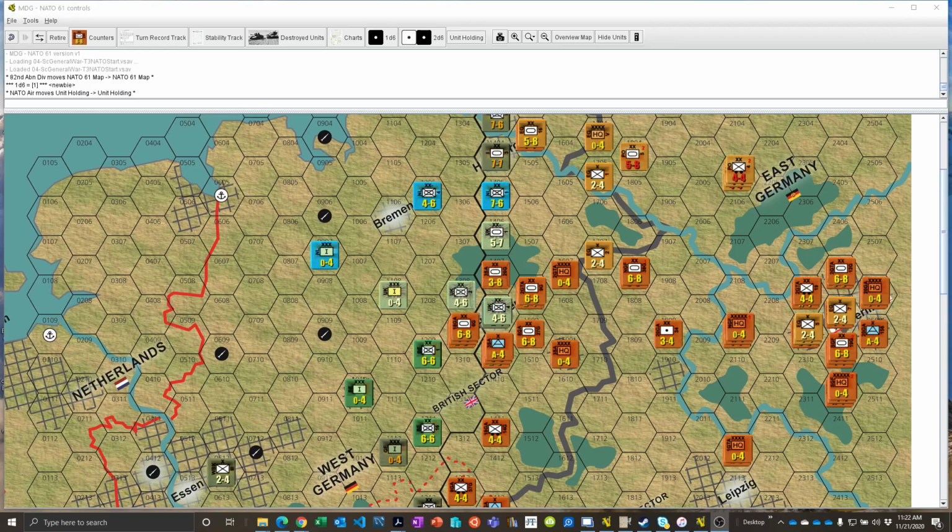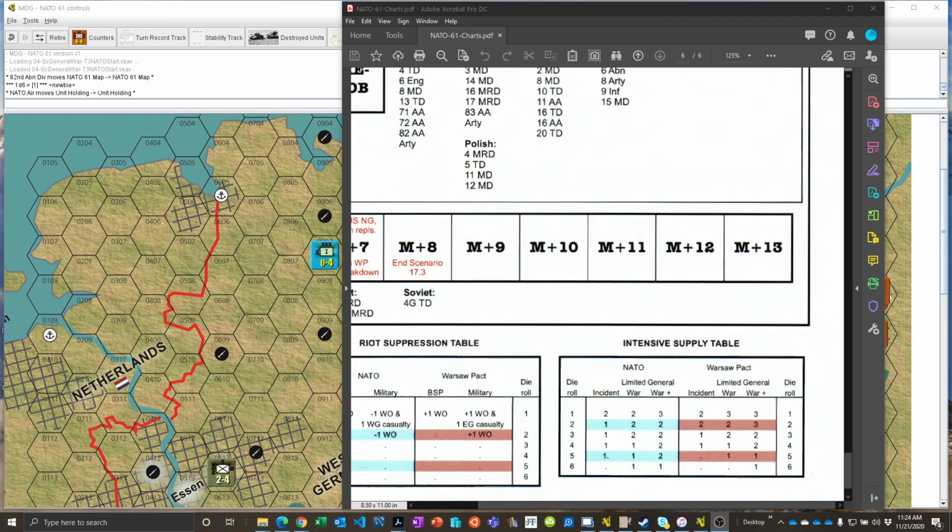Okay, that's how the pause works. Let's pause it again. Okay, here's the intensive supply table. And basically what it's saying is, this game has a pre-war period. So it starts out with incidents, and you roll a die, and this is how many intensive attacks are available for the player.